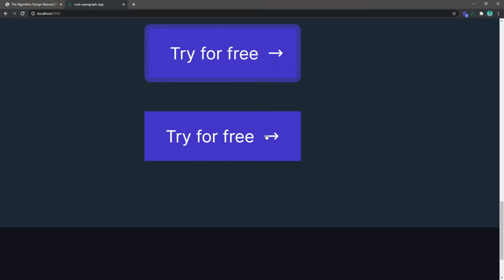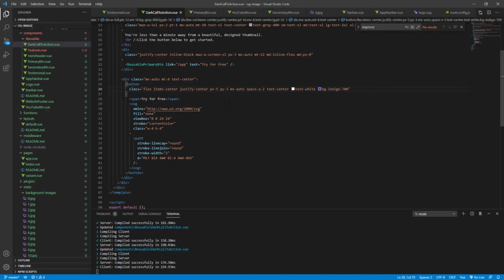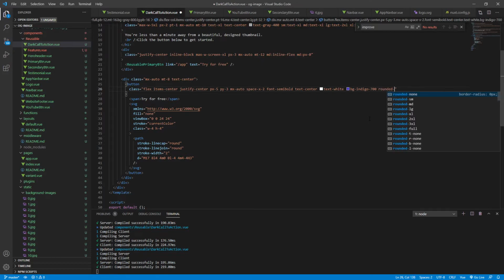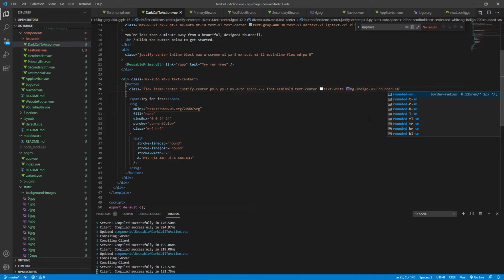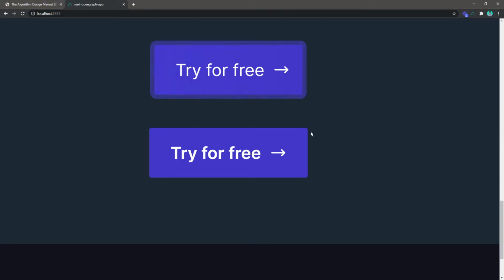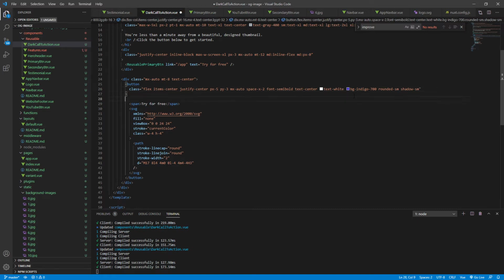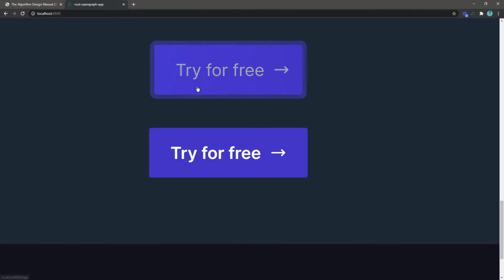Yeah, that's basically it when it comes to adding this button. I mean, the text style and all that stuff is pretty simple. I'm not using a font that's bold or anything like that. Although I could actually add font semi-bold, probably look a little bit better. So yeah, let's do that. Last thing I'm going to do is just add a quick rounded SM class to this to round the corners a little bit. Just takes off some of the harshness of that button. And let's add a little bit of shadow while we're doing this too. Screw it. Perfect. Now, the real question is, with all that said, how do I get this really cool, sexy kind of like ring that's animated and changing colors and stuff like that?